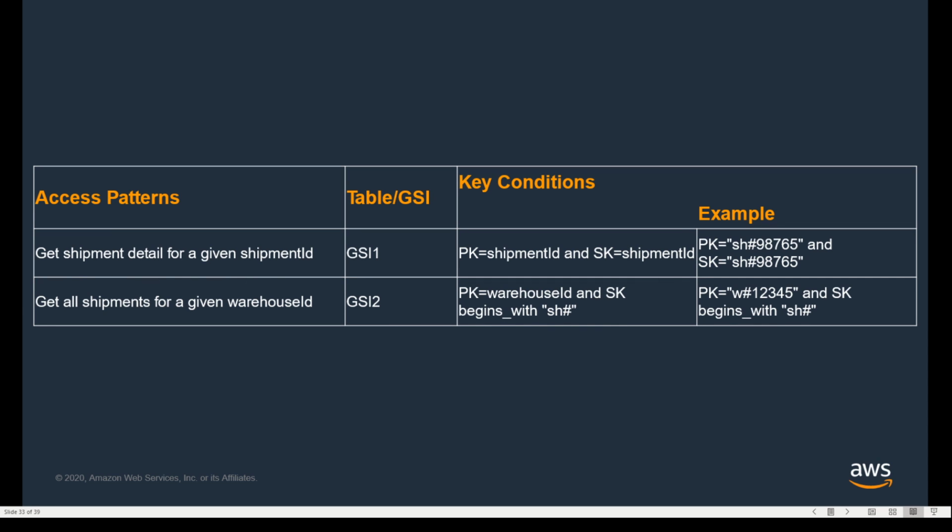I might want to be able to get, like we said, when we query GSI1 and I query by shipment ID, I might want to see more than just the shipment ID, shipment detail. I might want to see the products that were shipped on it as well, in which case that pattern might look a little bit more like, where PK equals shipment ID instead of adding that sort key condition, right? Because if I add the sort key condition, I'm only going to get a single item.